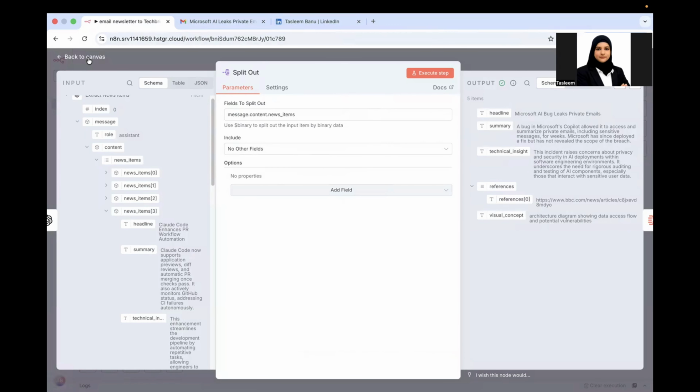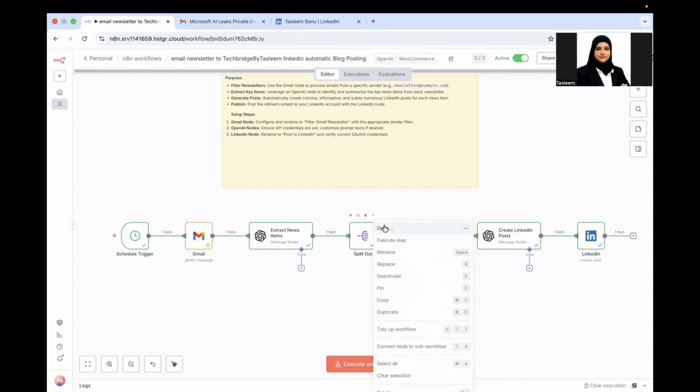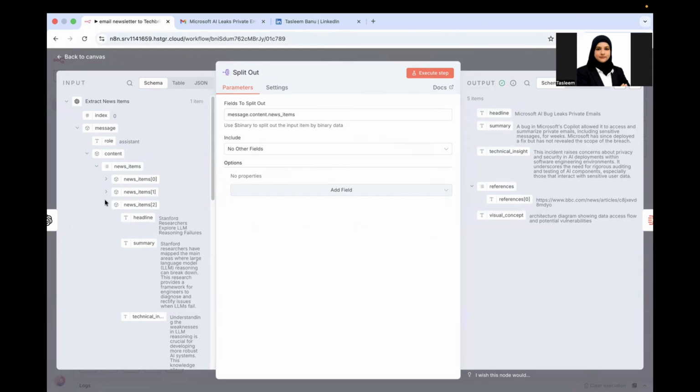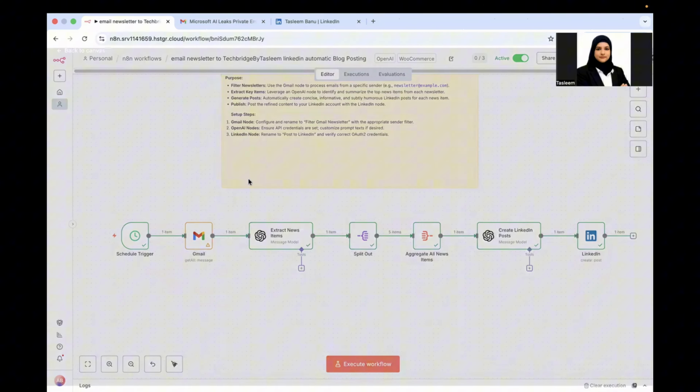Then what I've done is after splitting, I'm aggregating all the news items, because I don't want three different blog posts for these items. I want all these items, news items 0, 1, 2, 3, whatever it is, to be aggregated into a single blog post.